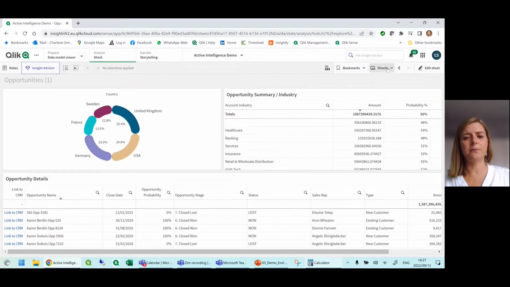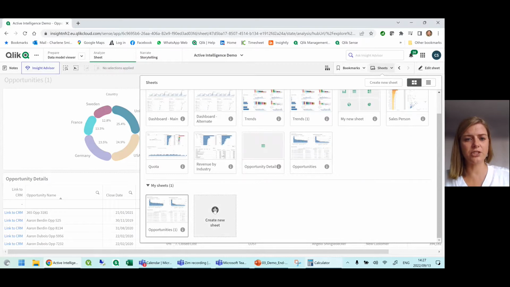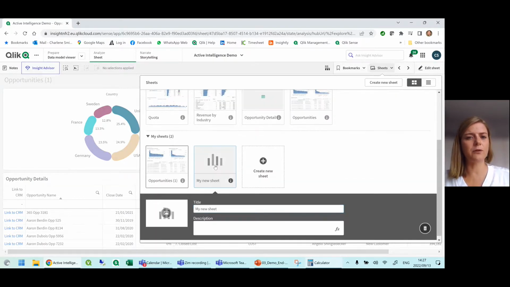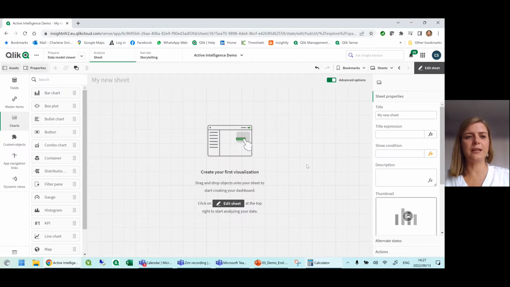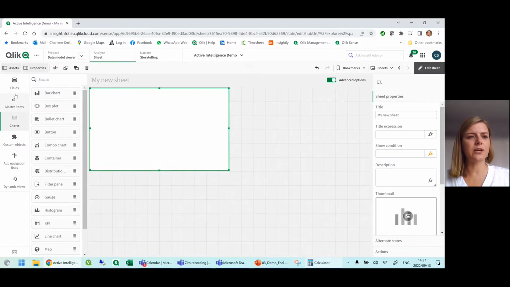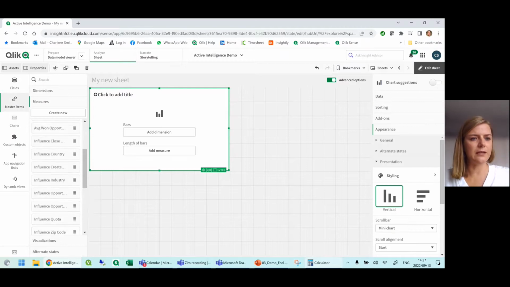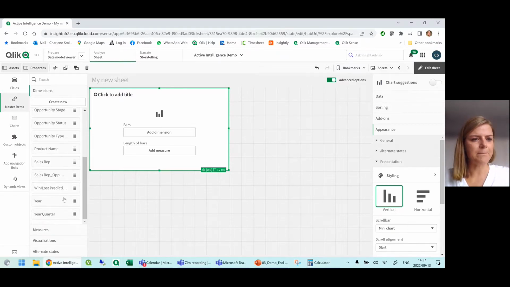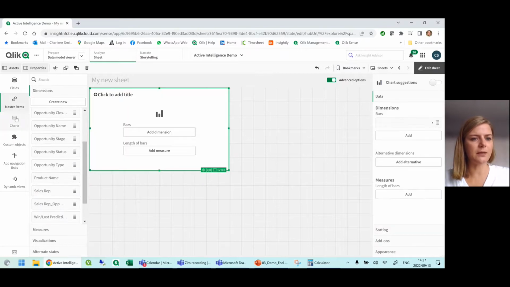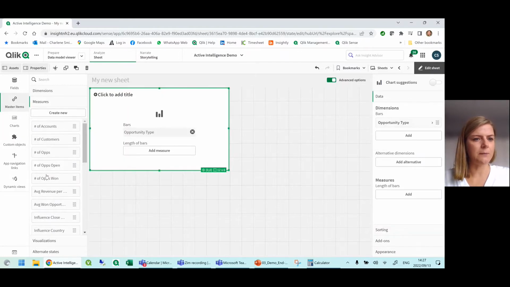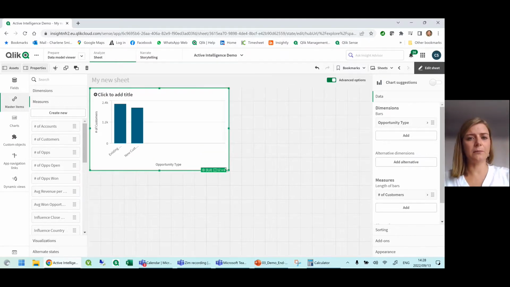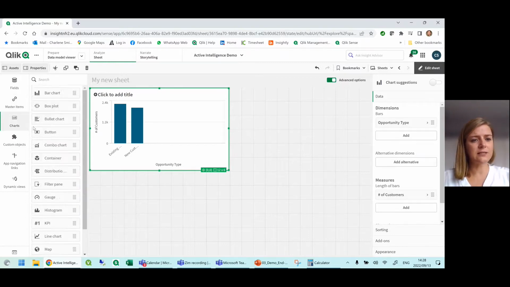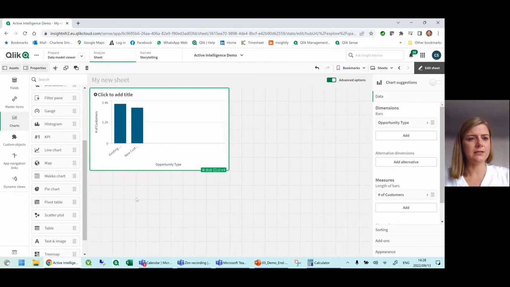Okay, the same thing applies if we want to create a sheet from scratch. Exact same thing, drag and drop environment. You can ask Qlik to help you put this together, but you can also just say, I'm doing it myself, I'm feeling brave today. And you can, in this drag and drop environment, very quickly, let's just go to dimensions. Let's just put opportunity type, and let's just look at the number of customers by opportunity type, so that I have quickly created. I can even get slightly fancy, and let's go add a map and see how my data looks on a map.